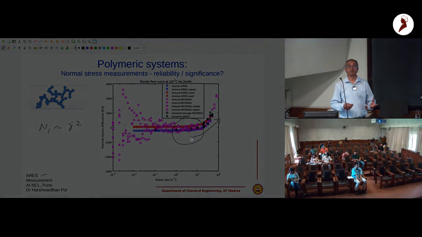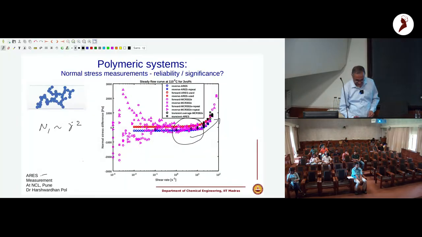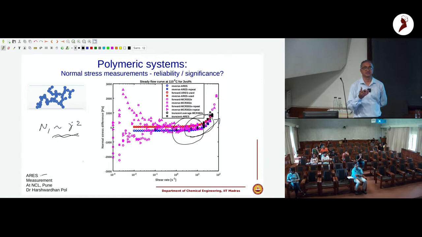The variations may not be very meaningful, but if you look at some of these variations in this range, they may be. How do they vary for a thixotropic versus a non-thixotropic system? That's another thing that we were trying to understand. How is the evolution of N1 with respect to shear rate? A simple upper convected Maxwell model or an Oldroyd model, which are the simplest models that predict normal stress differences, says that N1 goes as gamma dot squared. So how is this scaling different compared to that? Those are some of the features we were looking at in this picture right now.